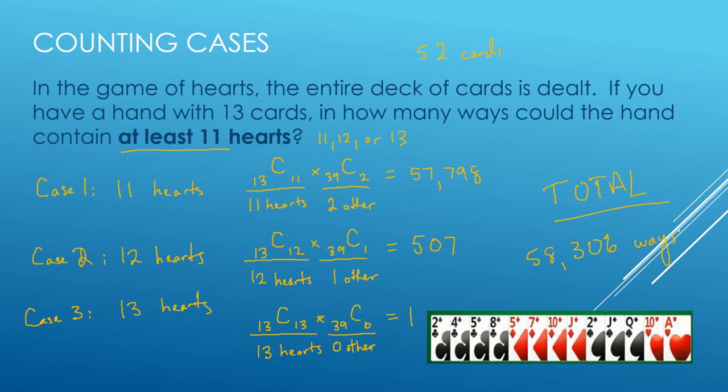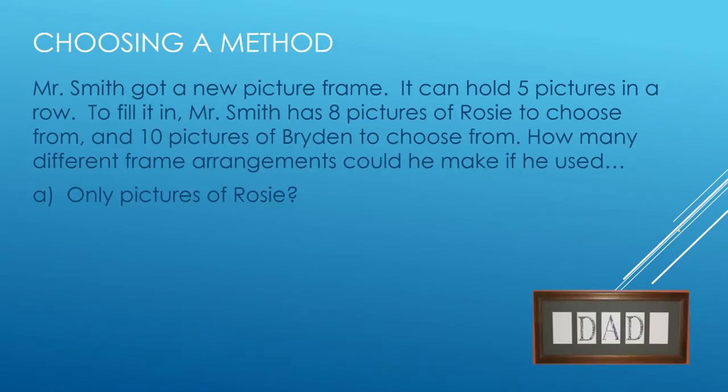All right, let's continue. We're going to do one more problem together. In the first few parts of this problem, we're going to just get some practice choosing an appropriate method. You now have quite a variety of organized counting tools: fundamental counting principle, permutations, combinations, permutations with repeating elements. So we're going to get some practice choosing the appropriate one.